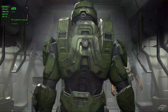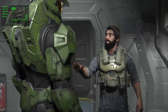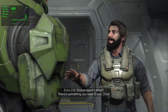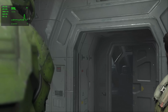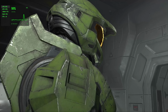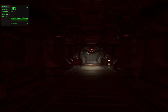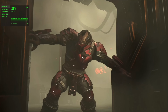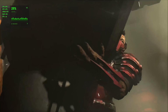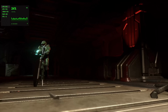So Halo Infinite, multiplayer and campaign at 1080p on mostly low settings, I was getting 30 to 45 frames per second. And I feel like that was fine for me. I know that's not going to be what a professional gamer wants out of this game, but campaign-wise, definitely playable in my opinion. It ran very well. This isn't a high-end gaming PC, so you've got to go in knowing what you're expecting here.